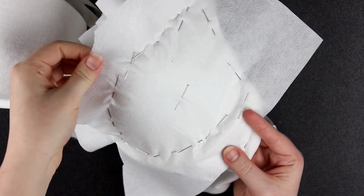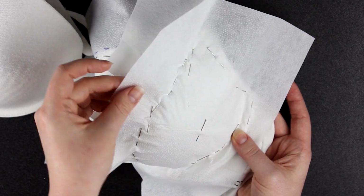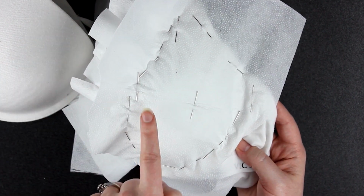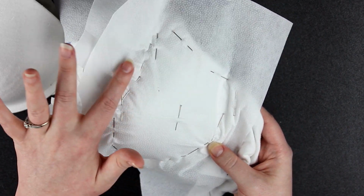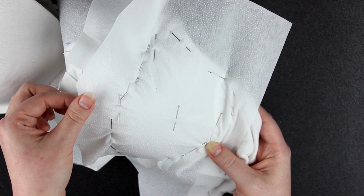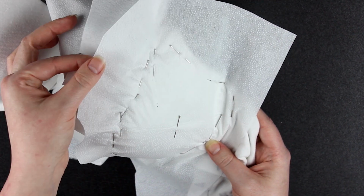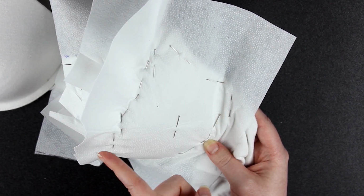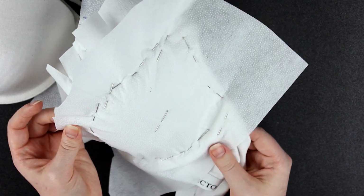Okay, so I don't have any footage of me actually pinning this side of the cup, so I'm sorry about that, but I basically just did the exact same thing. I just repeated it on the outside cup. I made sure to start at the top outer portion of the bra cup where your armpit would be. So I started there and I pinned across towards the apex and then did the lower half and then did the upper half, exactly like what I did on the other side.